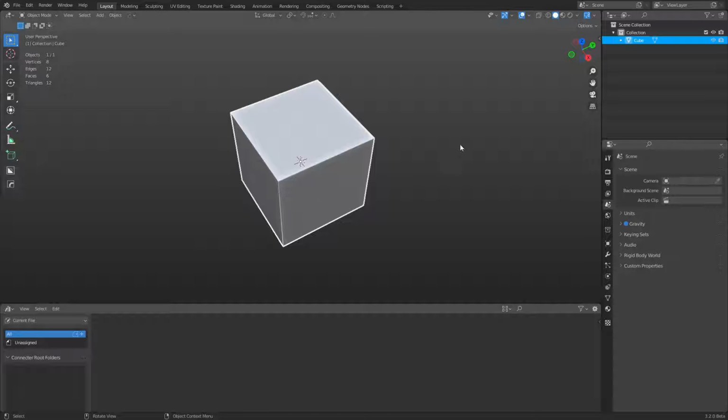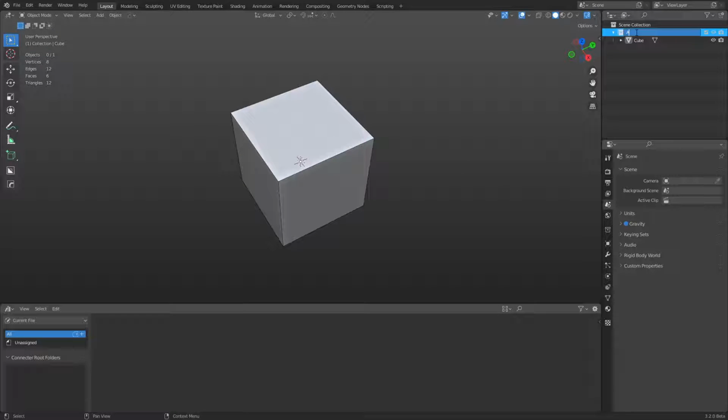So we're going to rename the base collection here. We're going to call this one Assets. And we're going to create a new collection. So right click, new collection. You can see it puts it in there. We want it at the bottom though. We're going to call this one Prefabs. Okay, and that's where our assets are going to go, our collection assets.